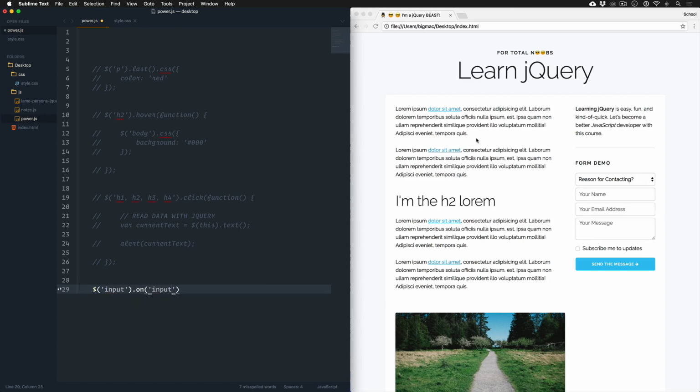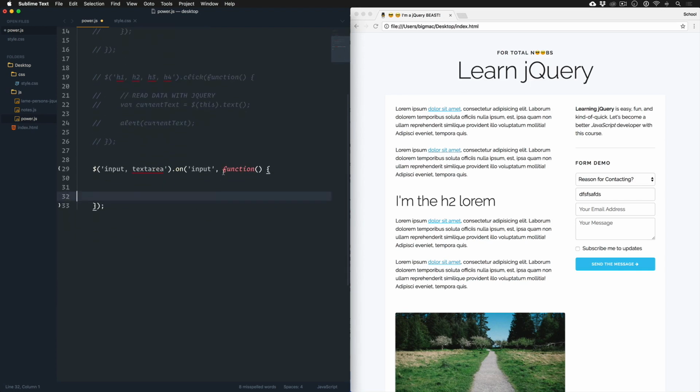On input, whenever there's an input, aka someone's typing, that's what that means. On any input, or let's do text area too, I want to do something. And so I have my code to do something.